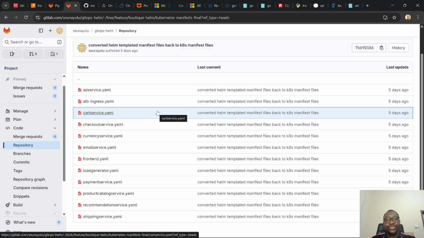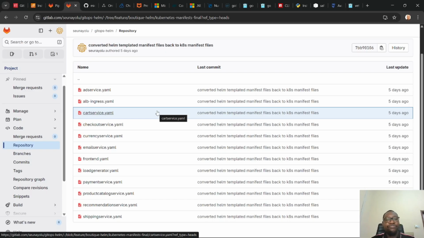Where you have everything basically leveraging variables, right? Which means majority of the values are not hard coded. You're basically leveraging variables to do that. So you now have a file called values.yaml that contains the value for all of these variables.